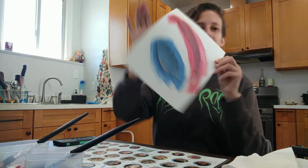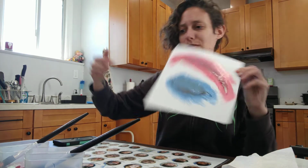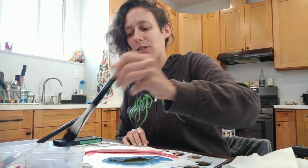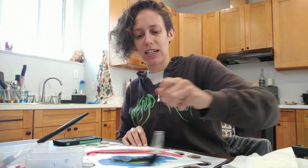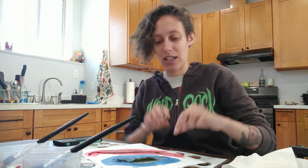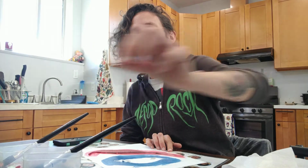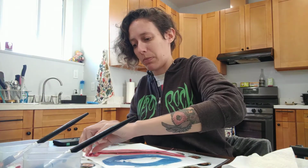You can see, friends, that I covered the entire leaf and also all around the leaf. It's really important that you paint around the leaf too, because otherwise you're not going to get a shape. So then, once you're done, and you might want a grown-up to help you or just be ready because you're going to get a little messy, you can gently peel the leaf off of the paper.